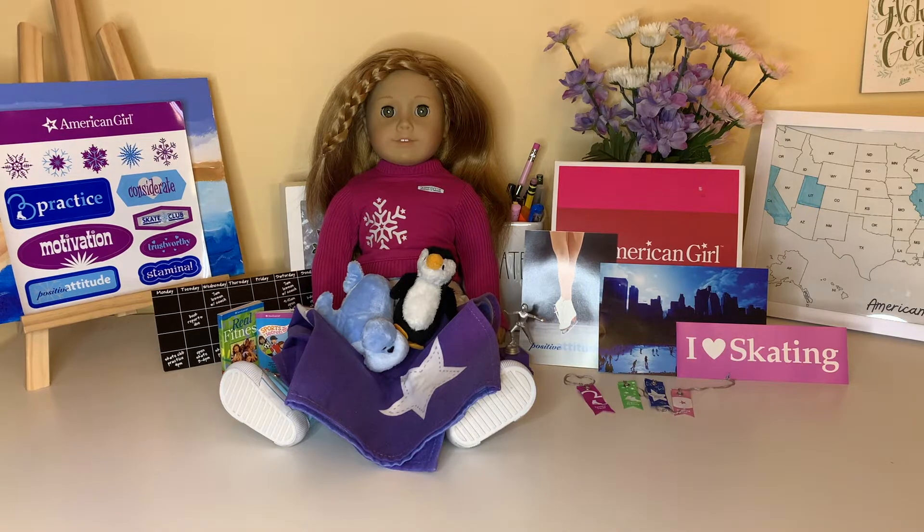It's gonna be so fun to decorate her room — she does share it with Claire and Amber though, so we'll see how that plays out. Maybe I'll have to make that into a stop motion. I'm so thankful I saw it when I did and was able to get it. Having it new in box is so awesome — it's been over 14 years since her collection released, and unboxing it is kind of like a little time capsule.